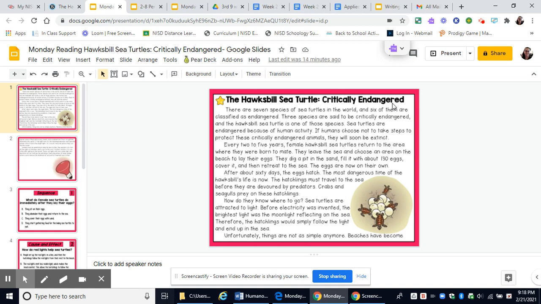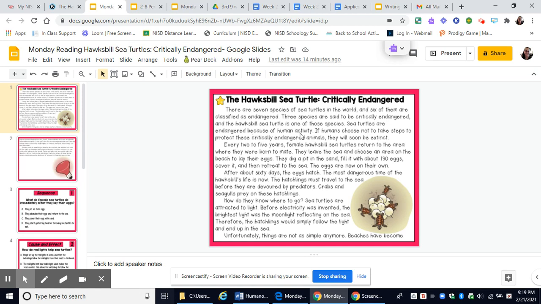I'm going to stop right there and check my comprehension real quick. Critically means that it's not just in danger of going extinct, but critical. It's critical that we do something right now. Think about where you've heard the word critical, probably in a hospital setting when someone was sick, right? Doctors will say someone's in critical condition. So what I have read so far is that the hawksbill sea turtle is one of the species that are critically endangered. That means that we have to do something about them now.